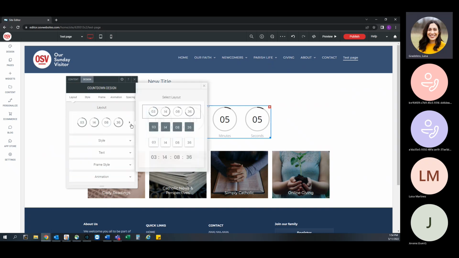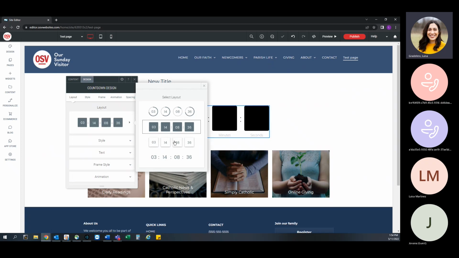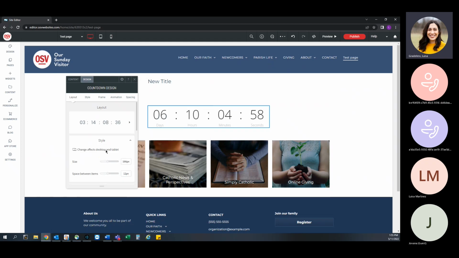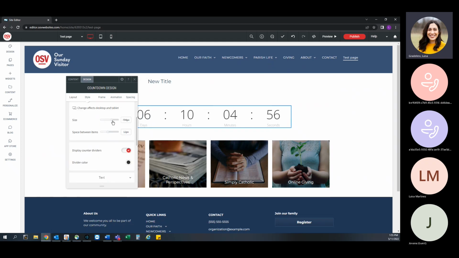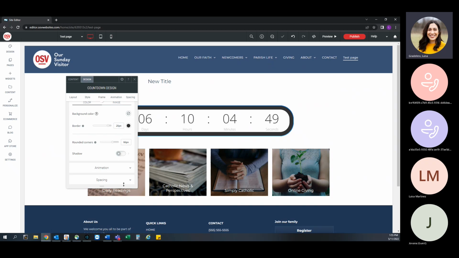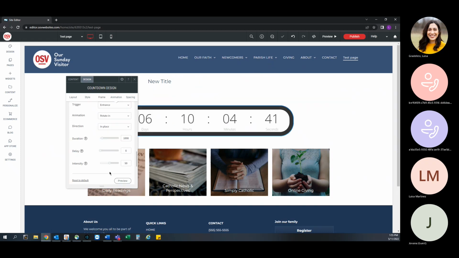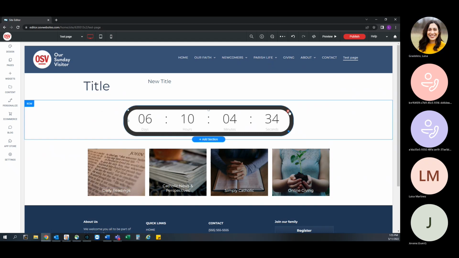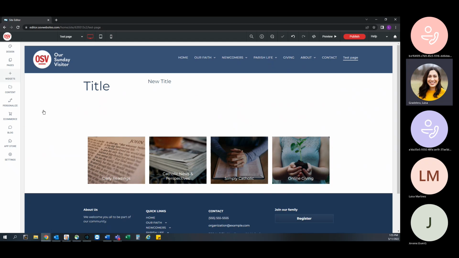Design, you can choose the different design layouts that it has available for you, or you can choose the style, so the size, text, frame, round corners. You can have animations. Every widget has an animation that you can do. And then I'll show you spacing in just a second.